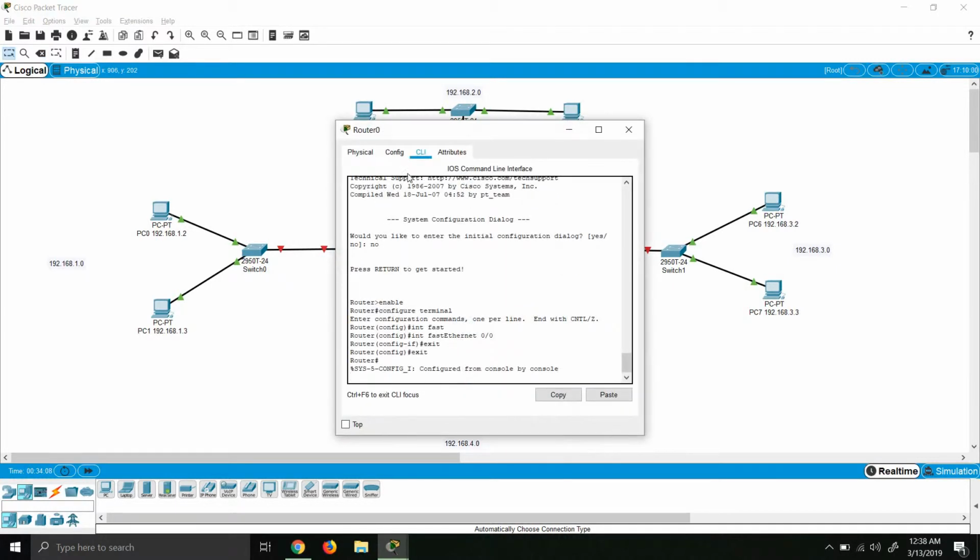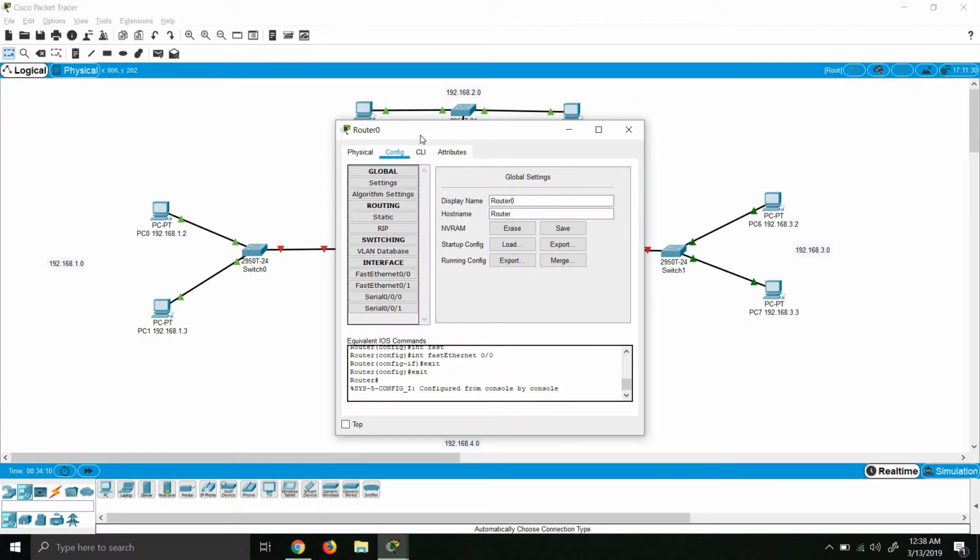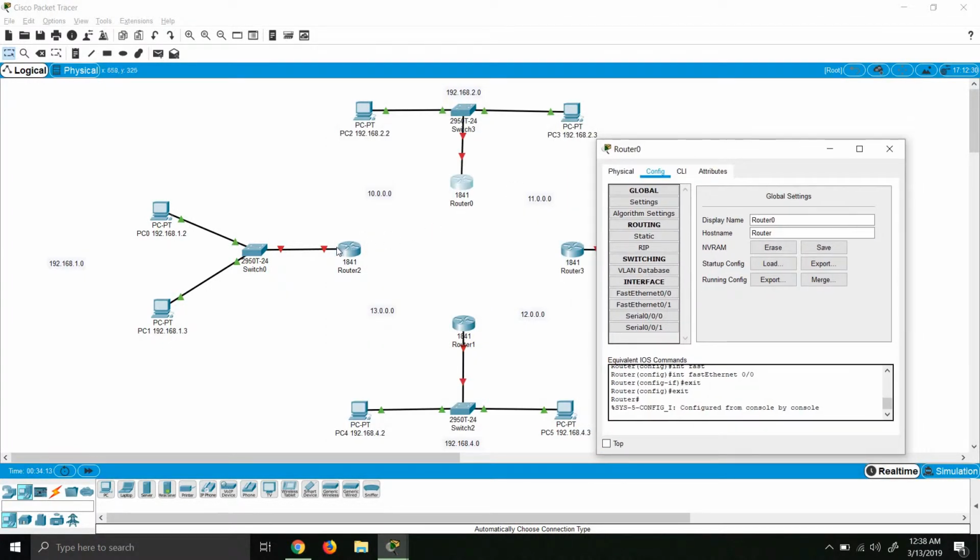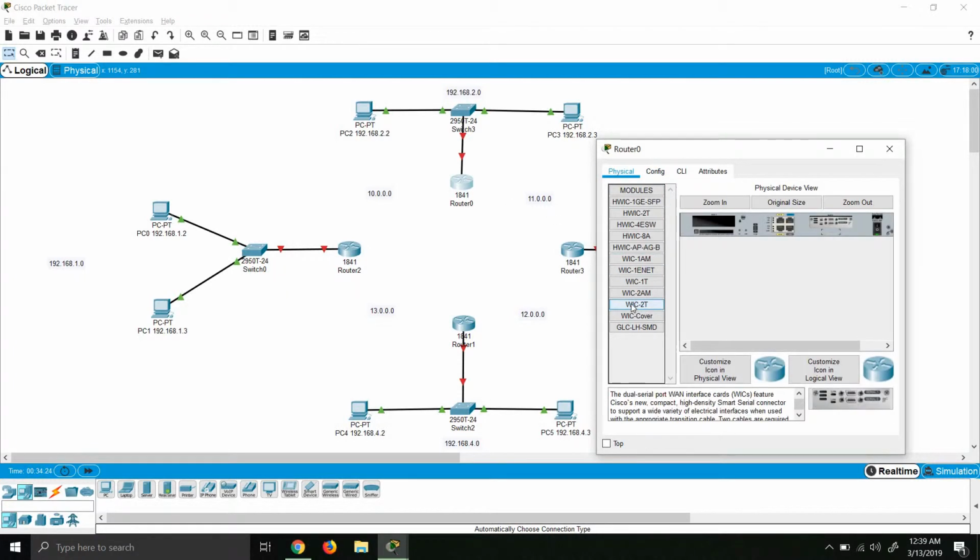There's one thing that I need to mention. While connecting two routers, you will have to do so by using the serial interface, and by default the 1841 router that I have used does not have that port, and so for that you'll have to go ahead and add that interface card. So over here, if you navigate down below, you'll see the WIC2T, and just select that. You'll have to turn your device off, then select the network interface card and place it in any of the slots that you like.